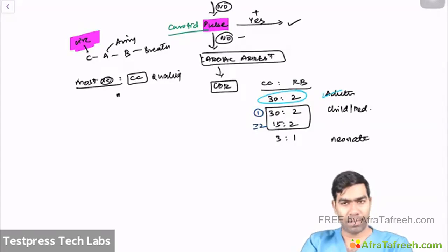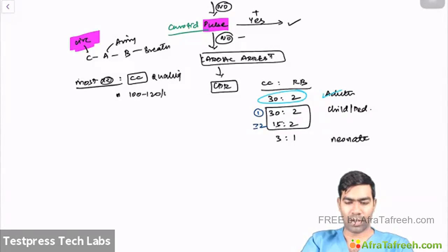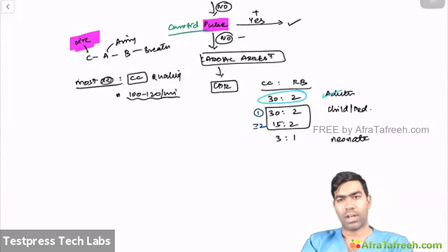As far as basic life support is concerned, the chest compression should be made sure that at least it's at a good rate of 100 to 120 per minute. Remember, you should not give it a higher rate, or you should not give it a lesser rate also. It should be at an exact rate of 100 to 120 per minute. That's the good quality chest compression.